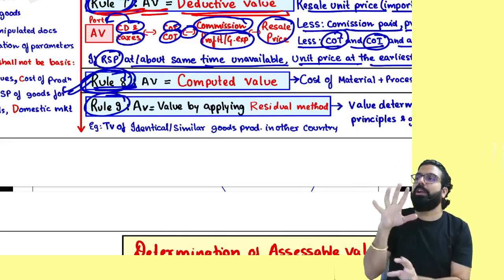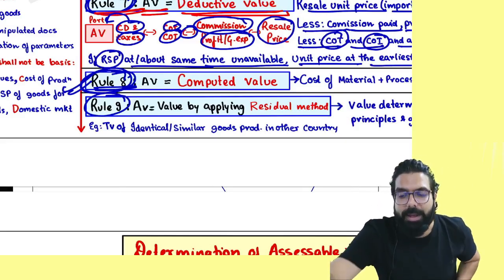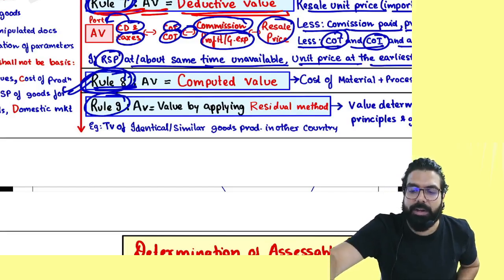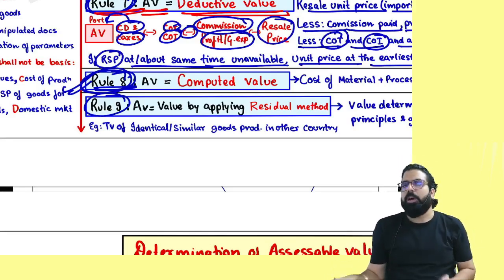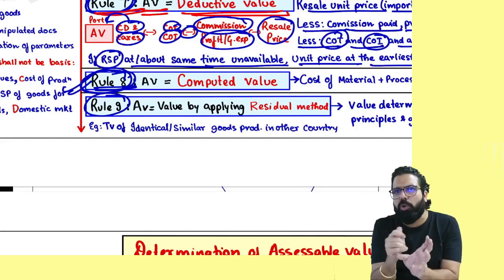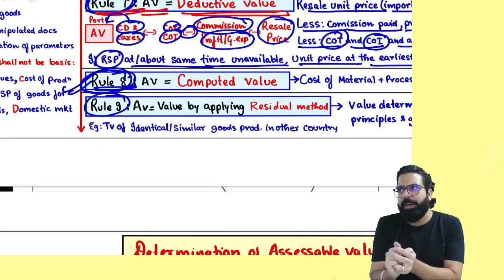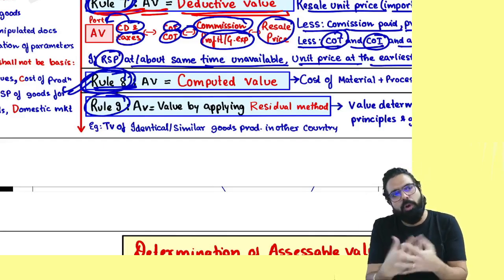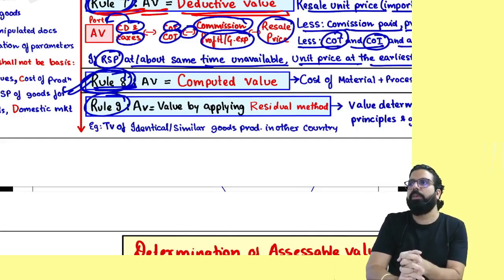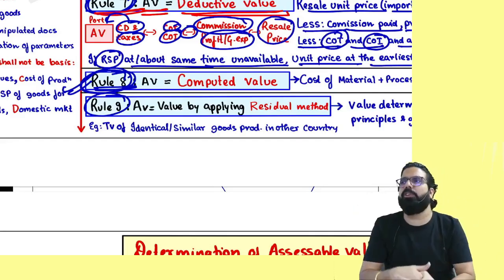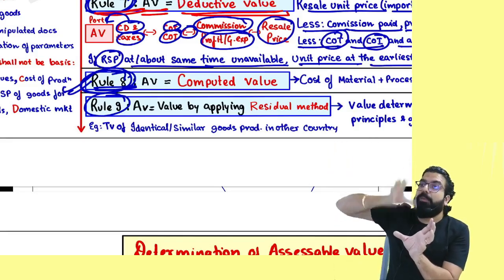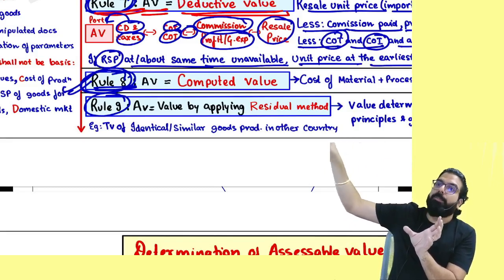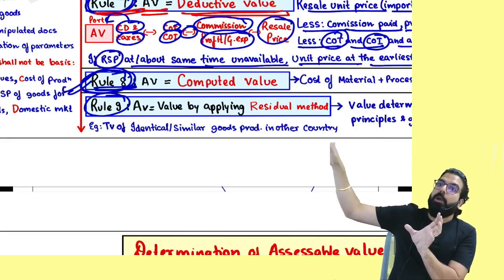Sir, what is additive? For an example, my parent company, which is outside India, went ahead and gifted me a machine. Now that machine, in India it is not sold. They gifted it to me, but you imported it. You have to pay the custom duty. On what amount? They are telling India ka resale price of that machine is not available. They are telling do one thing. That parent company which gave you the machine, add their expenses, their cost, their profit.